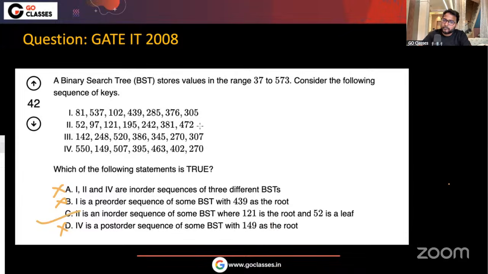This is in order, and 121 as a root could be possible. Is this as a root possible? Yes. If 195 is a root, then you will have all the numbers greater than it on one side. I'm not saying that using the in order you can find out the root, but the possibility could be anything. 121 is the root, and in that case, 52 is a leaf.